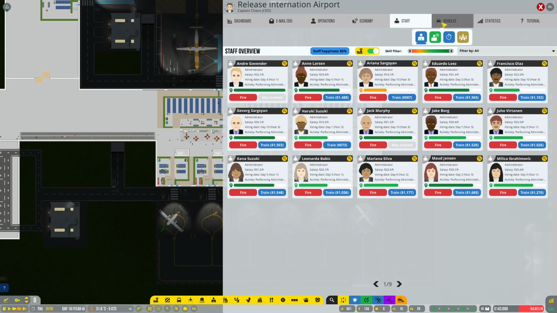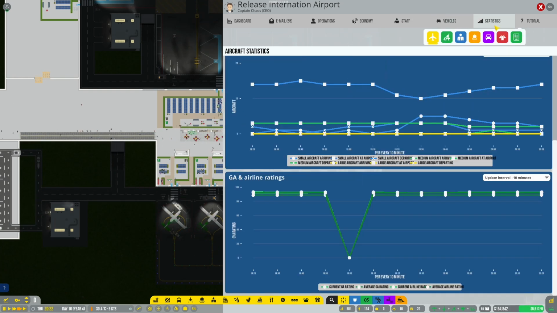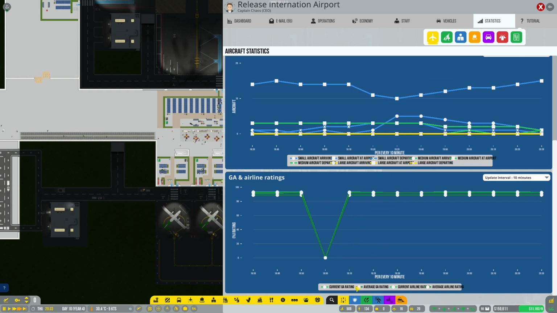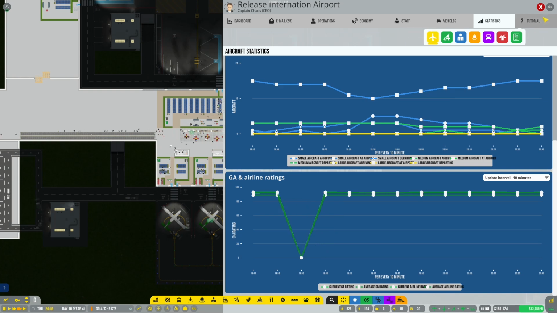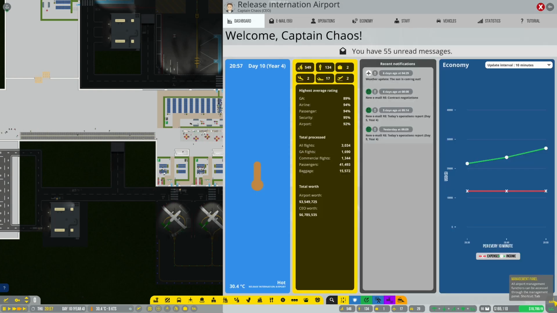Operations? What's that? Staff happiness? Nice. Okay, this is just general statistics. Can we see? That's aircraft statistics. So where would we see management panel? This was the management panel. Is there a rating in here somewhere? It feels like the rating should be somewhere in here.